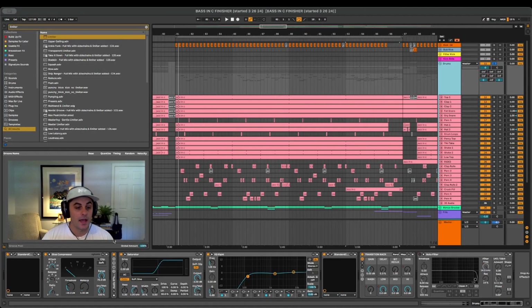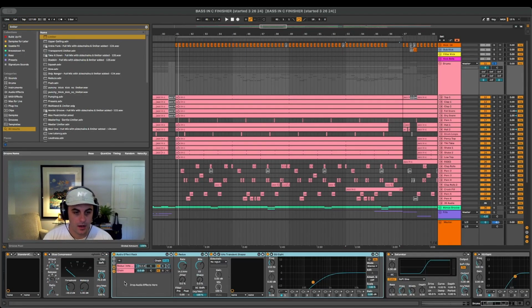So that's my drums. And then for processing, I usually like to start off with a clipper just to shave off any super aggressive transients that are popping through. From there, I have a glue compressor using that pumping effect, really slow release, fast attack, so that the tracks are moving with the compressor. After that, an audio effect rack.